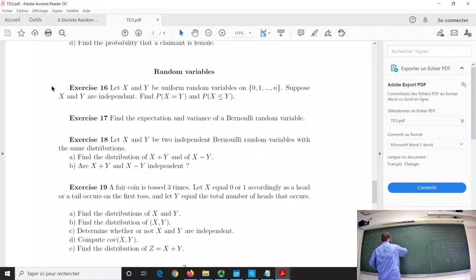If I remind, it was in the summer list, a little exercise concerning induction. I asked you to prove by induction the fact that, from the summer list, the sum from k equal to 0 to n of k is equal to n times n plus 1 over 2. I am interested in the same sum. The only thing that is changing is that I have n plus 1 instead of n here.